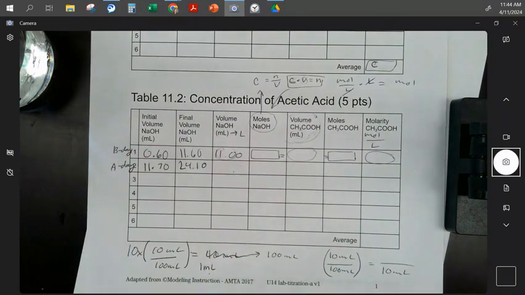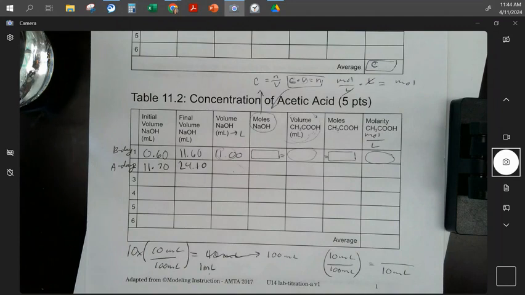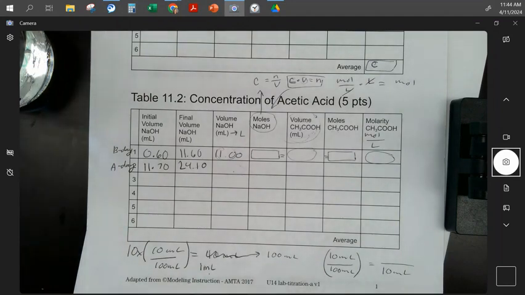Okay. So if you follow that same process, does that make sense? Like in here, I had 10 milliliters. I diluted it to 100. I mixed it up really good, and I took out 10 milliliters. In that 10 milliliters, there was 1 milliliter of the vinegar. Okay. I think the lab procedure tells you to use 20 milliliters. If you use 20 of this solution, then you would have used 2 milliliters.